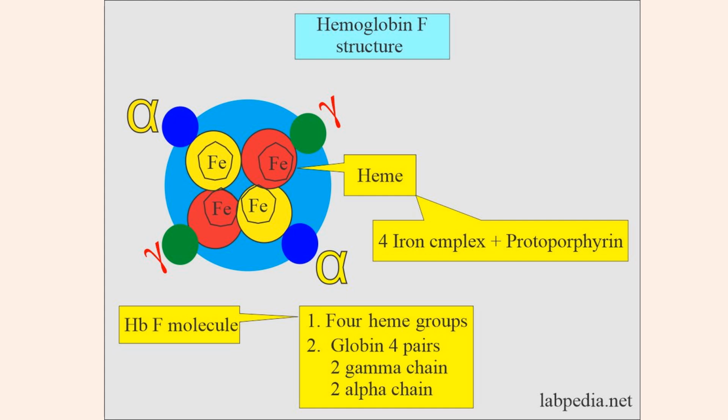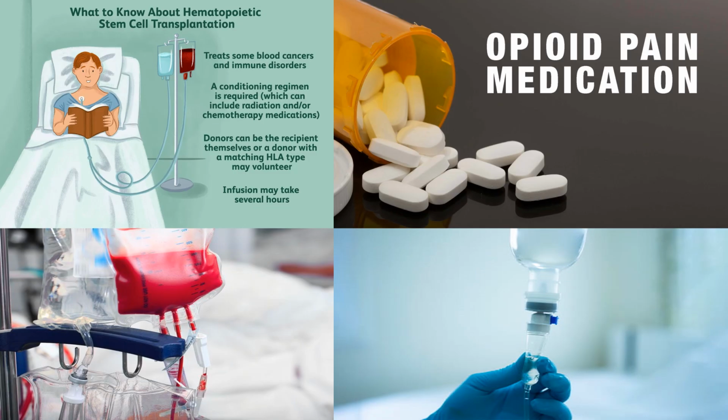Hydroxyurea works by reducing the number of white blood cells in the blood. It also makes blood cells and blood vessels less sticky by decreasing certain molecules on their surfaces called adhesion molecules. This helps blood flow more smoothly and reduces blockages in the small blood vessels, which are the cause of painful sickle cell crises. They reduce the quantity of deformed sickled red blood cells and thus the effects of sickle cell. Other treatments of sickle cell include stem cell transplantation, opioid pain management, transfusion therapy, and IV hydration.